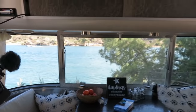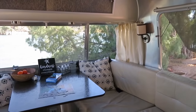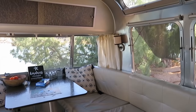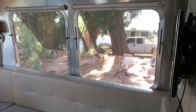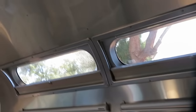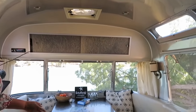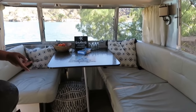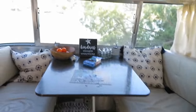This is the inside of the Serenity. What I love about this model are all the windows — just a panoramic view. All the windows can open up, there are skylights, the dinette folds down and can turn into a bed and sleep two. The side couch pulls out and can sleep another person or two kids.